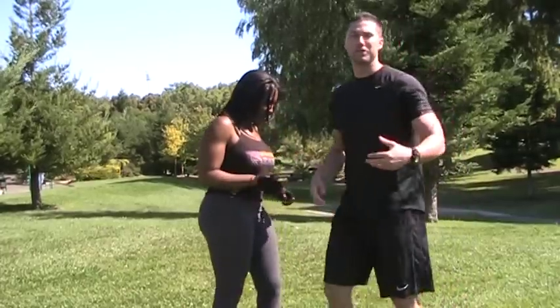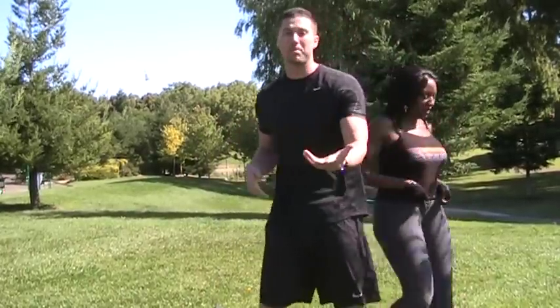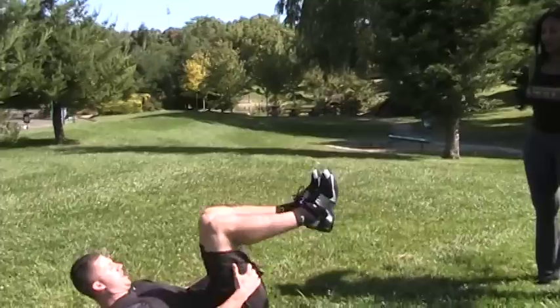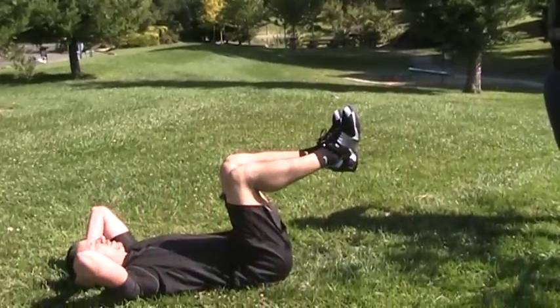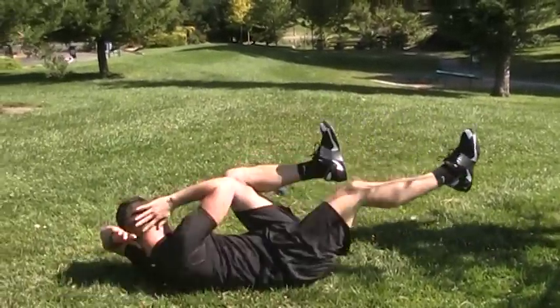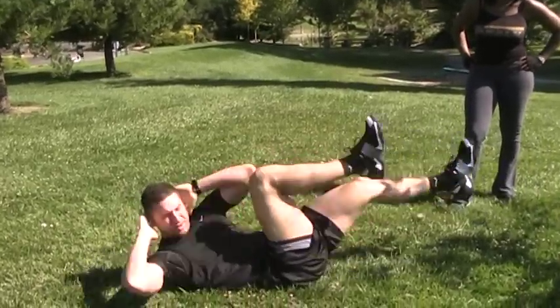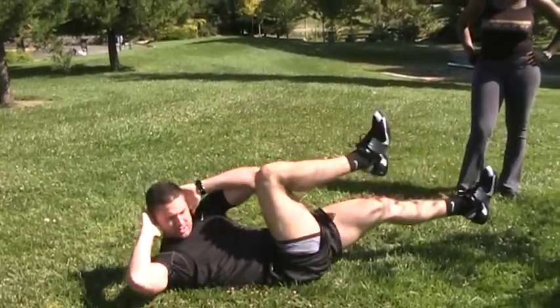The next exercise we're going to do is for your core, your abs. Okay, they're called bicycle crunches. Basically what you're going to do here, okay, both feet are up off the ground, your hands are behind your head, and my right elbow comes to my left knee, and then I switch my left elbow to my right knee, and I just keep on moving, okay?